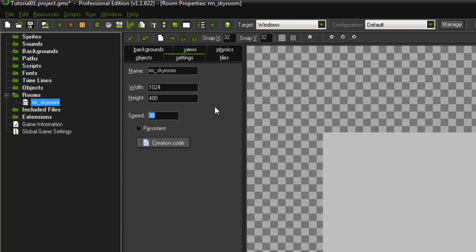Speed, a very important value actually. It sets the frame rate, or the target frame rate at the very least, of your game, which determines the rate everything runs at in terms of the number of frames per second. What that also means later on when you do some coding is that most things in your game will revolve around what's called the step event, which is an event which happens every single frame of your game. So when something's moving, it moves a little bit every frame, and so on and so forth.